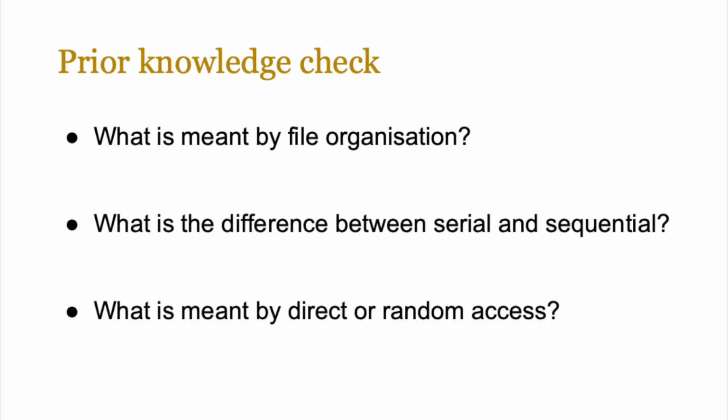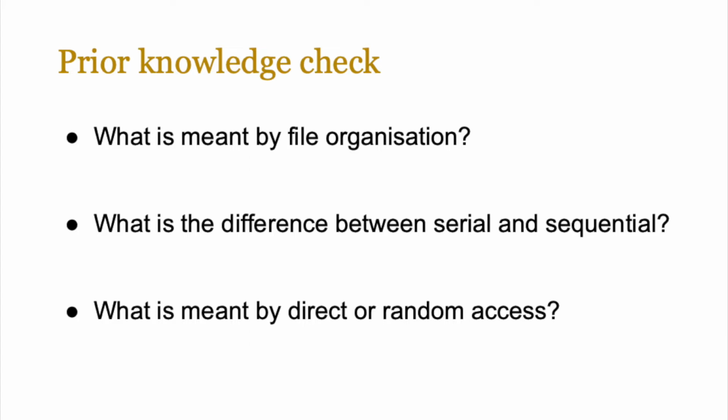Now, what about serial and sequential? Serial is basically a method of organization in which records of data are physically stored in a file, one after another. So it's time-based, it's time-stamped. It's not in order of any particular type of sequence. It's just like one after the other, right? First come, first store, that kind of stuff.